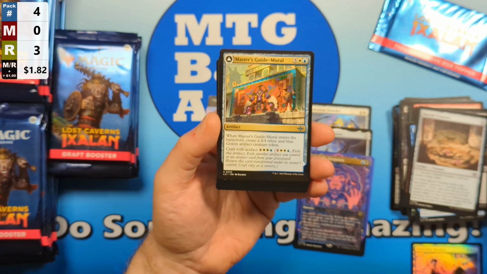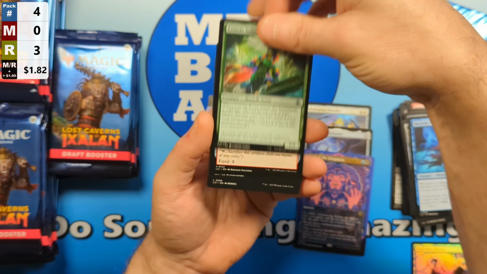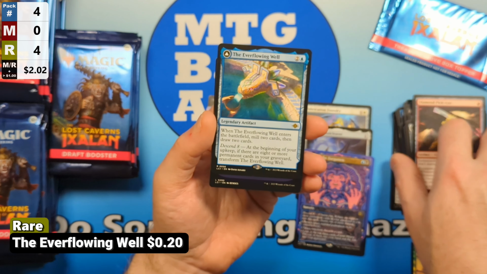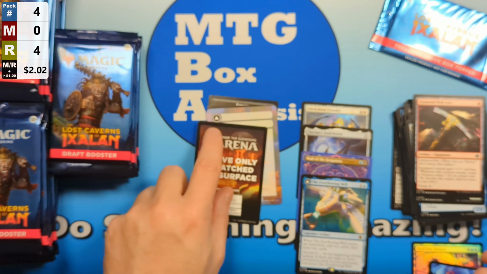All right, so we got ourselves a Master's Guide-Mural, followed by a Merfolk Cave-Diver. Then we're going to see a Cenote Scout, followed by a Diamond Pickaxe. Then we've got ourselves the Ever-Flowing Well coming in as our rare with one of the Showcase lands. We got ourselves the Mountain here, followed by a non-token token in the back.